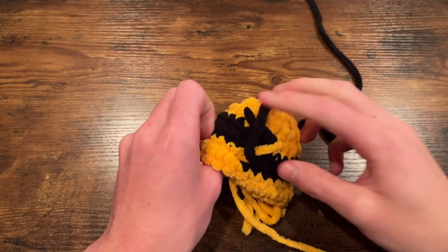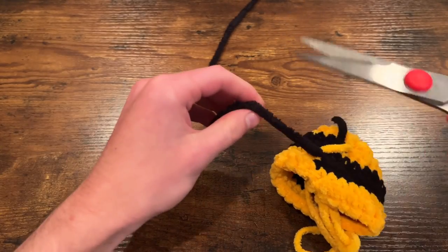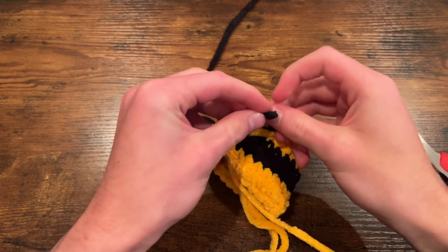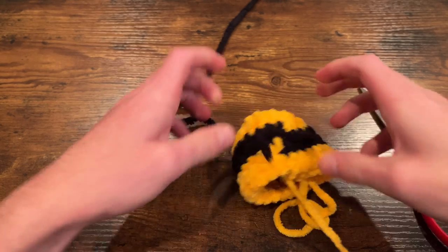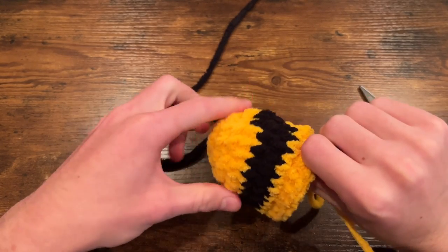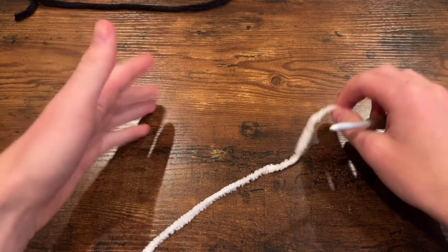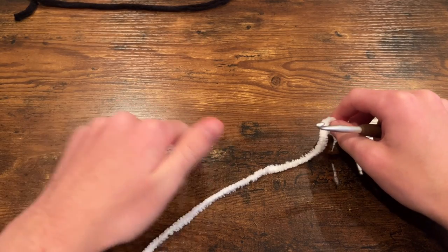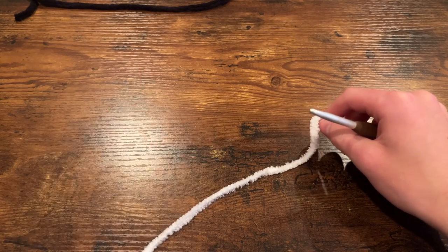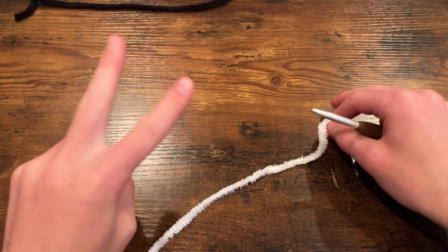I like to flip my piece inside out — a little messy on the inside but oh well. Then we can detach this main piece of yarn, leaving a little bit of a tail. We now have our two tails in black from where we started and ended, and I simply double knot them together so they're nice and secure. Now we have our body shape. We're going to go ahead and make the wings so we can sew them on while the body is still open. The way I make my wings is a little different because I hate sewing, so I make them in one piece rather than two separate circles that you sew on.